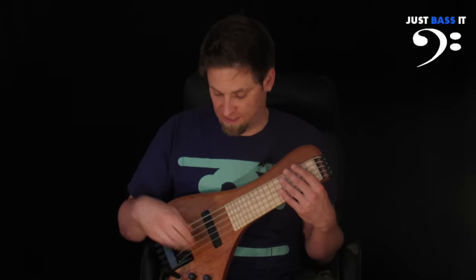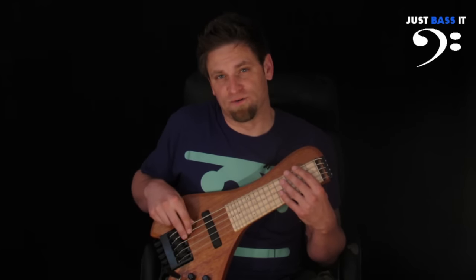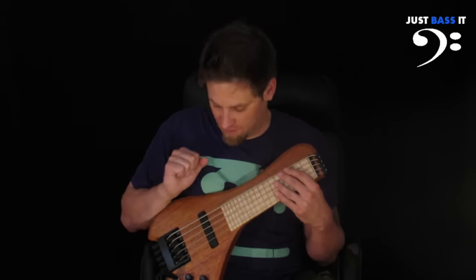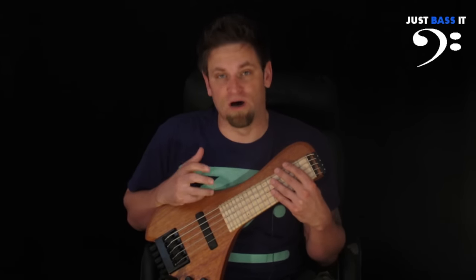So you can get a sweeping sound, from more of a staccato, bridge pickup setting to basically if you wanted to just walk a line right over the fingerboard.